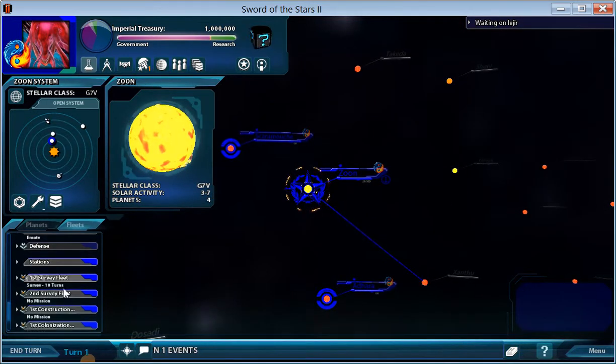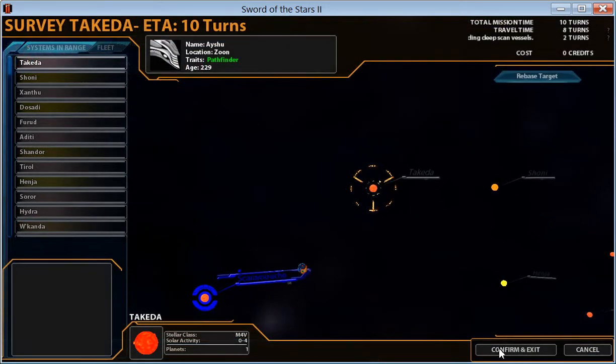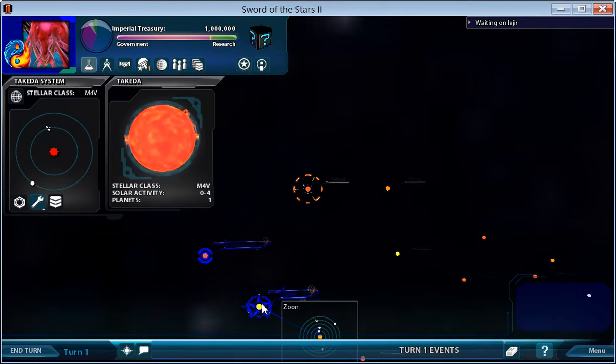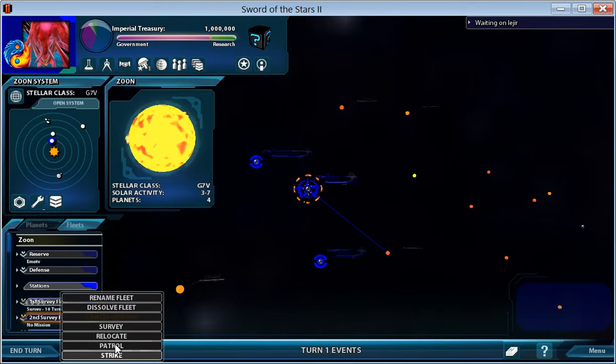Second, I want to survey with another fleet because I have to expand. We're pacifistic, and we need more planets before somebody else grabs them. So I guess we'll slow down and go over that a little more slowly. You can also right-click on a fleet, and that'll open up different options for it. You can rename the fleet, dissolve it, which basically moves it back into the reserves. Cancel the mission, but they're not on one.